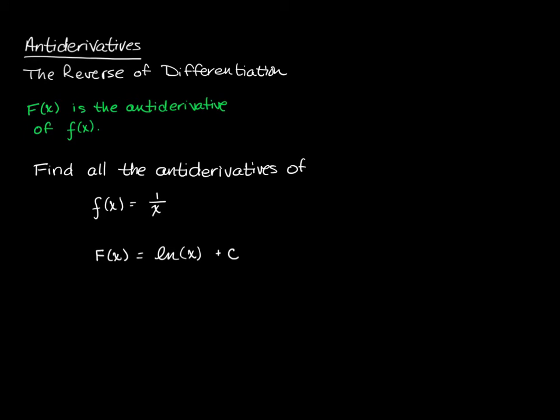So the antiderivative of 1 over x is actually a family of functions, the natural log of x plus some constant. That constant might be a 1, it might be a 17, it might be a square root of 3. It could even be pi. It can actually also be 0. In other words, one of the antiderivatives of 1 over x is just ln of x. But it's only one of an infinite number of possible antiderivatives. So we have to say plus c whenever we're taking an antiderivative in order to capture all of the possible solutions. Are you ready to try one yourself?